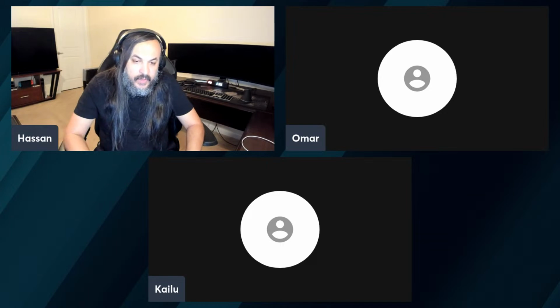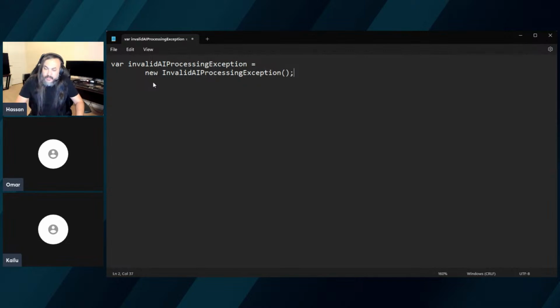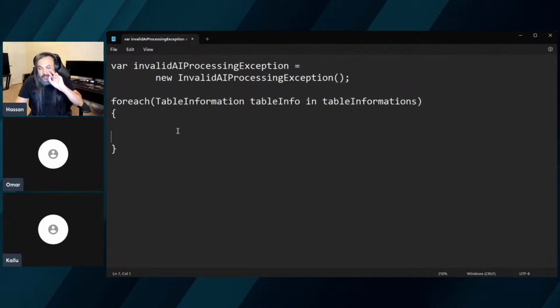Let's visualize this a little bit. So we basically want to say, go ahead and create a var invalidAIProcessingException equal new InvalidAIProcessingException like this, and then you're iterating. So for each, let's say we're validating table information, tableInfo in tableInformations like that, and then for each one of these, go ahead and add to that item.